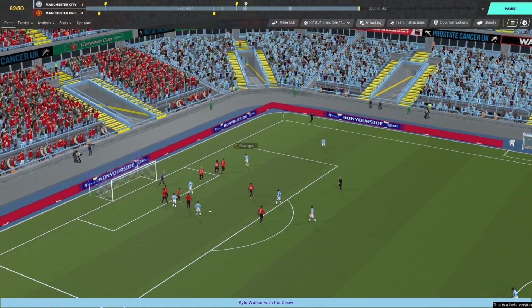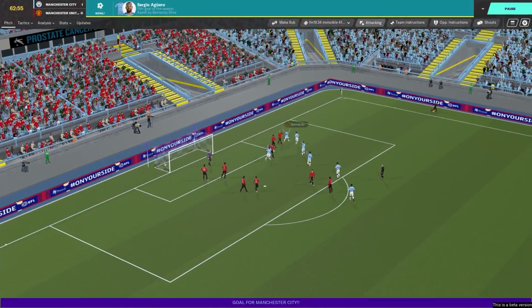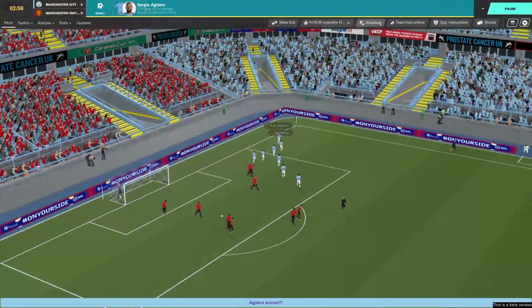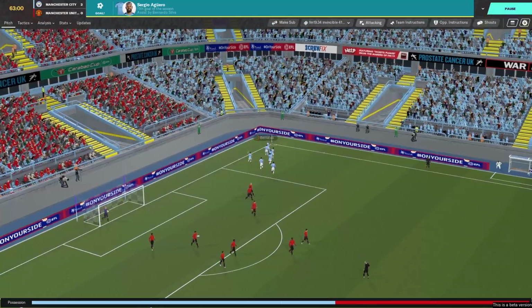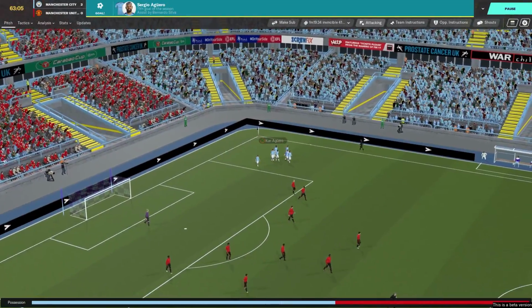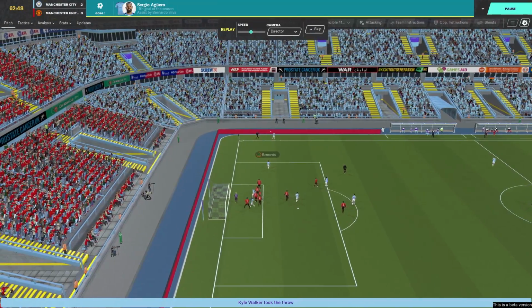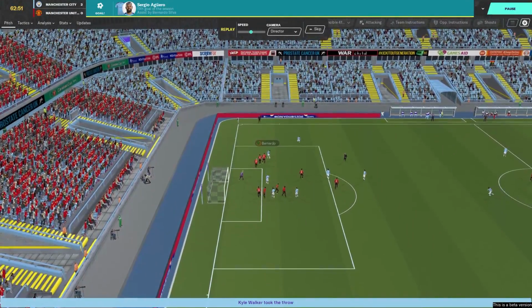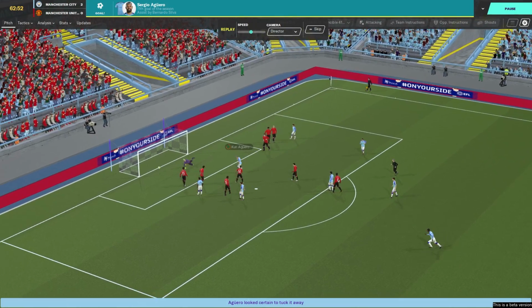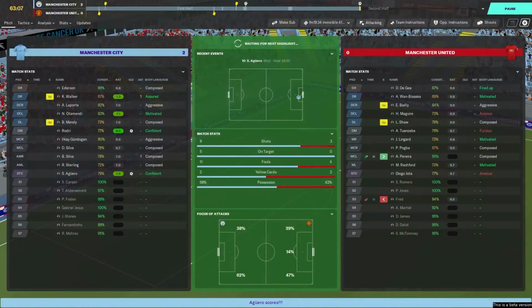Walker with the throw, Bernardo Silva on the edge of the area, plays it in, Aguero with the finish. A nice, simple goal makes it 2-0 in the Manchester derby, and United really have offered absolutely nothing today. We should be getting a nice, clean and easy victory here. You can see just a straight line effort from the throw-in. 3 players came up to Bernardo Silva and still couldn't stop him, leaving Aguero open to finish the chance.